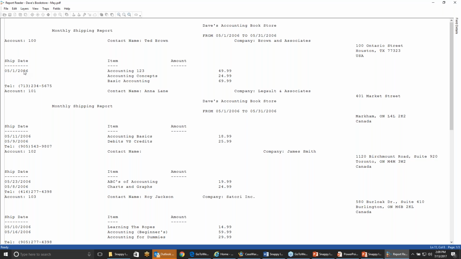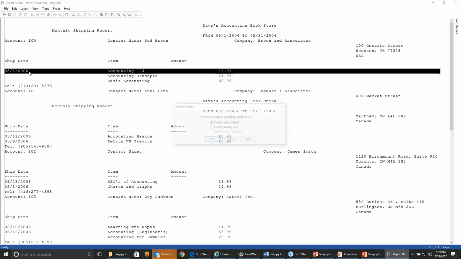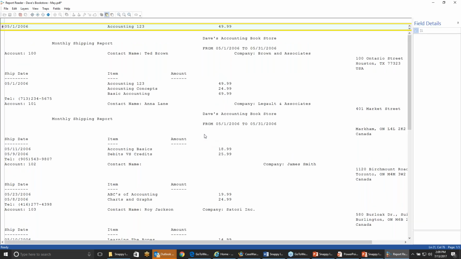You always want to start with the most detail of the transactions available. So I'm going to start with the actual detail of this first item that was sold. And it says, what do I want to do? I want to create a standard layer. There are things called floating layers, which would be a much longer webcast. So we're going to be working with standard layers. But I will actually be showing you a floating trap. Those are kind of fun.